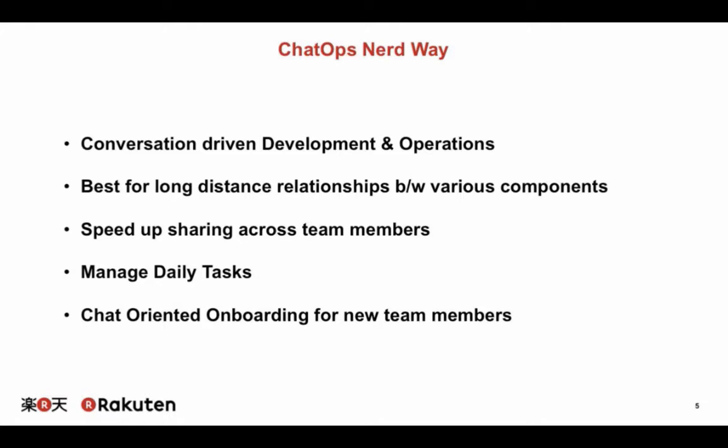ChatOps bots can be used with different messaging clients like Slack and HipChat. It gives you a better way to communicate with your team. For example, if you have some kind of trouble or a release going on, you bring everyone to the same channel and ask your bot what's going on. He can tell you whether there is a spike or a release going on. You can pretty much automate everything using bots.